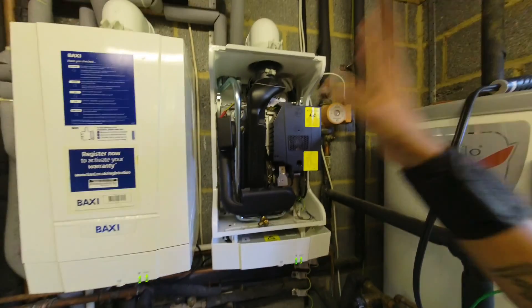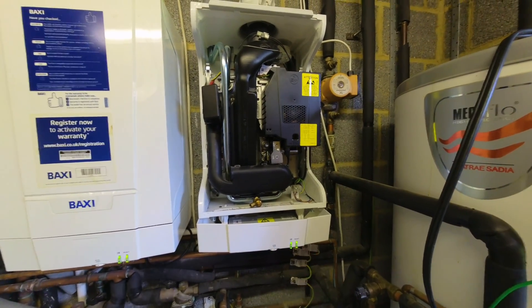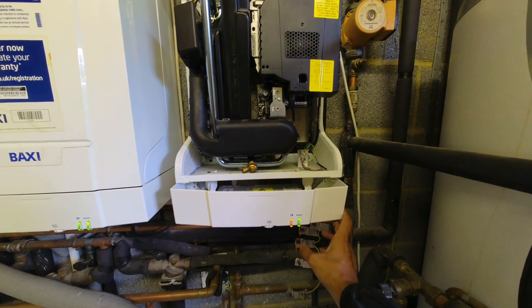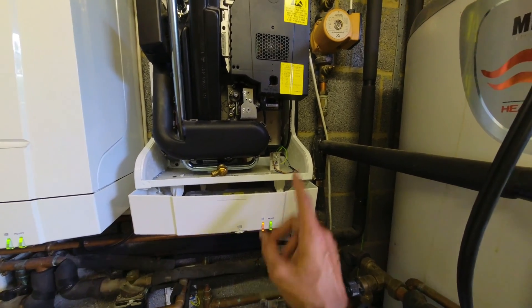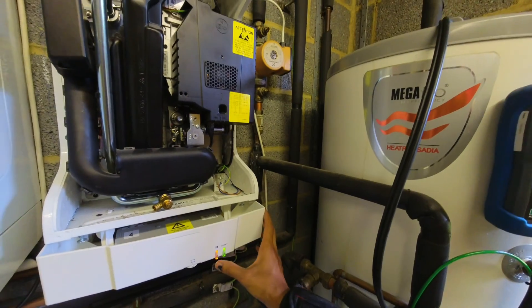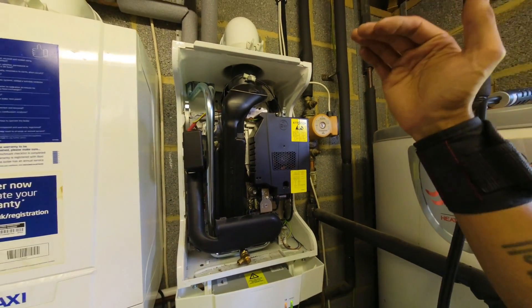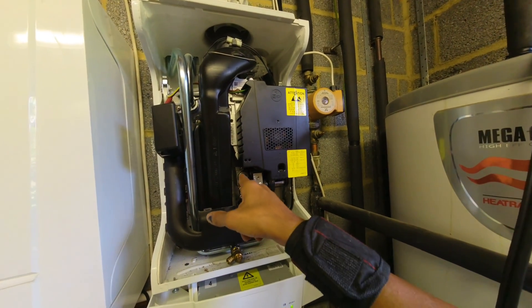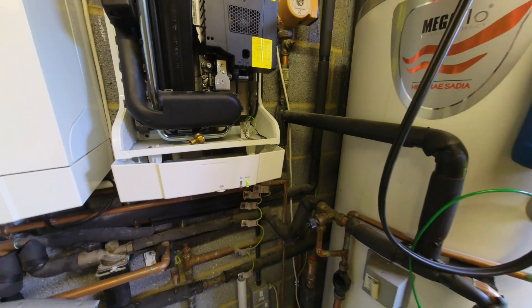Right, it's all been done and tested. It's quite a warm day and the boilers had been running, so they were reaching temperature fairly quickly. I've done my BS 7967 checks. Now I'll talk you through how to get this into service mode — it's probably the easiest boiler to do this on. You've got this chimney sweep button: just keep it pressed for about three seconds. It flashes orange — that's service mode. It initially starts on low flame. Press it again and the fan starts ramping up to maximum. You can then check your maximum and minimum gas valve settings.